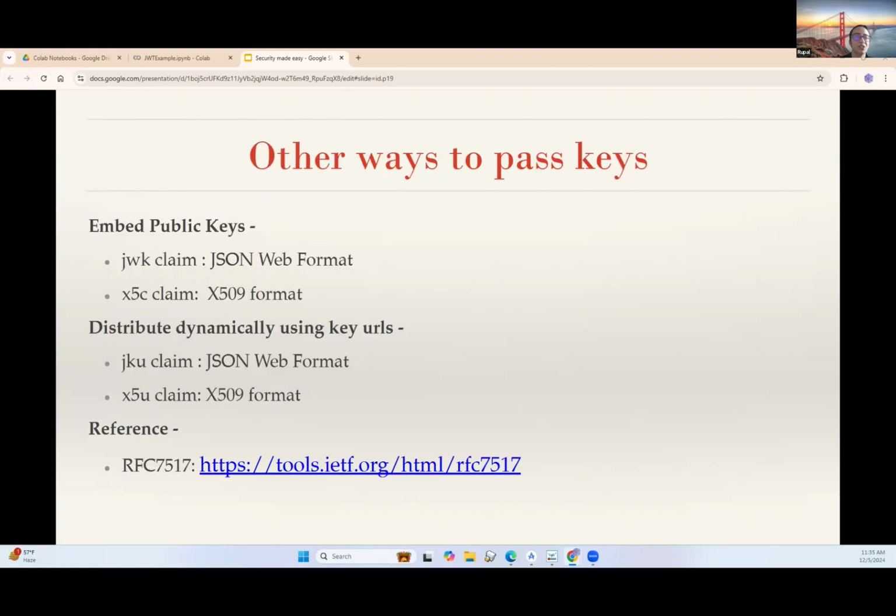There are some other ways outside of the JSON Web Token, such as X509 certificates. You can also refer to this RFC for more information. And there are different ways you can embed the public key inside as well.